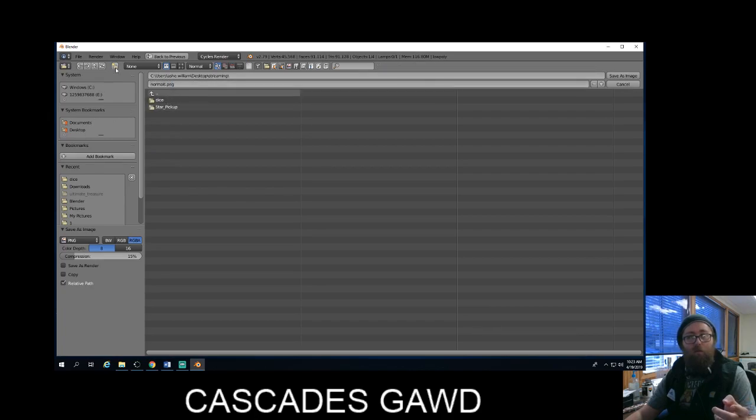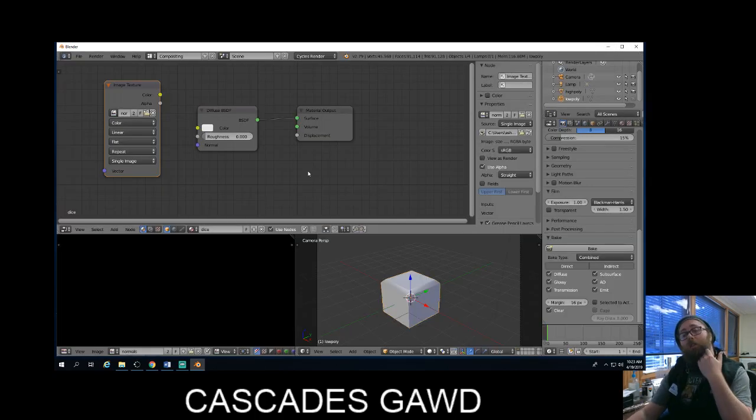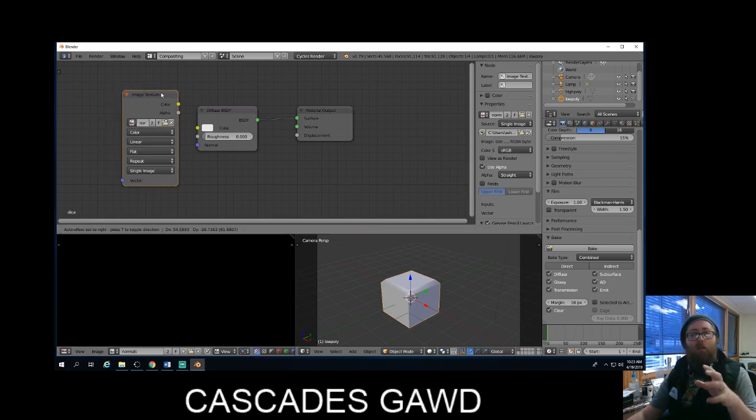I'm going to make a new folder. It's the second time I'm doing this project, so I'm going to call it Dice2 and save that image. So you save that image out somewhere, because that's where you're going to write this. That's where you're holding your spot of memory for it. You've got to tell nodes that you're going to write onto that image when you hit bake.